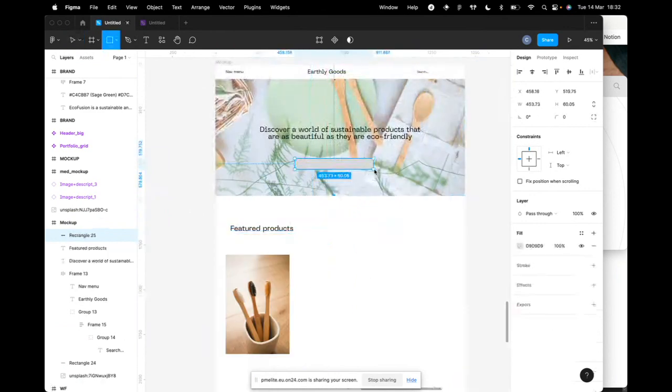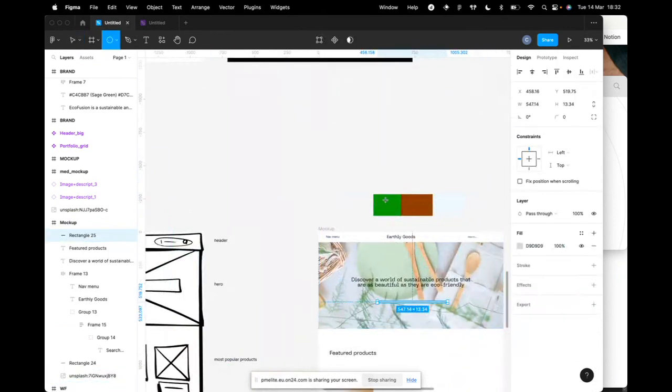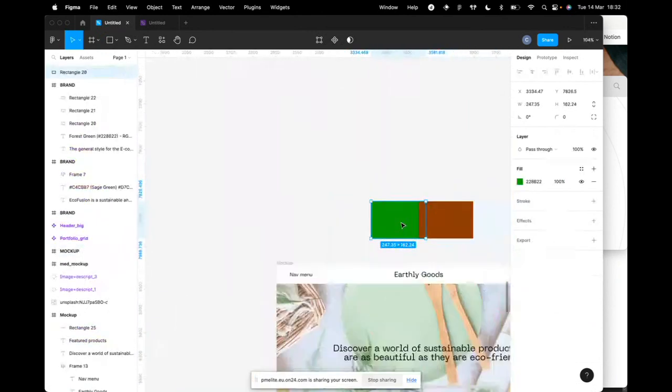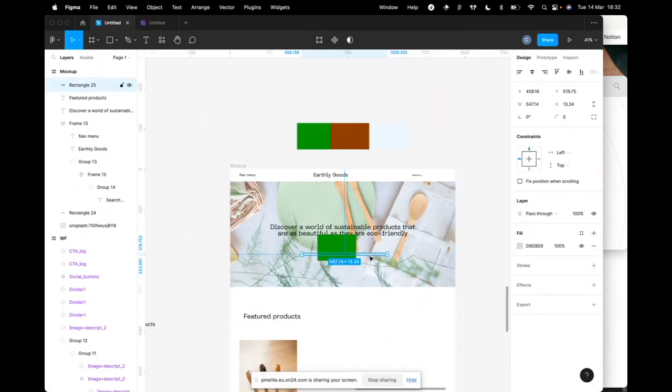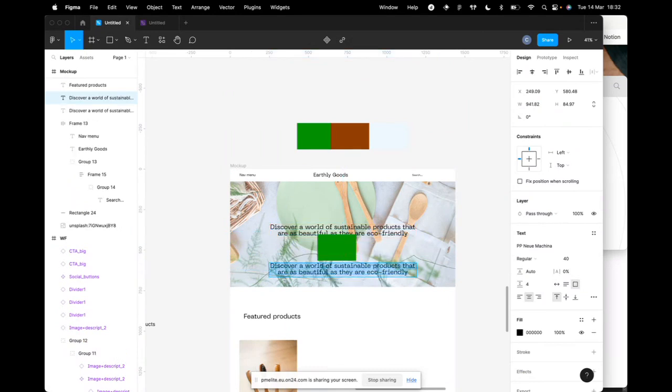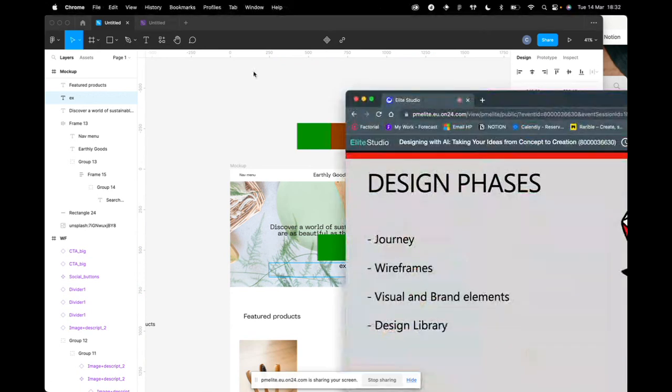We need the call to action. I would say let's use the color of the palette, one of those. So maybe this one.